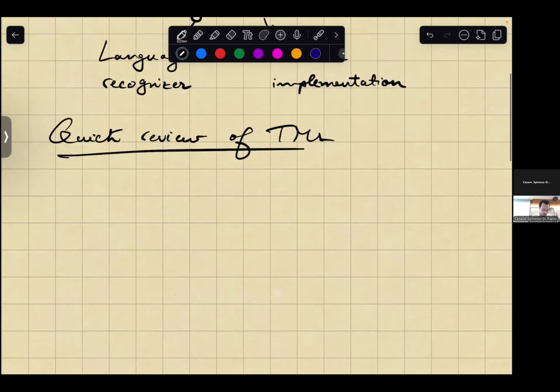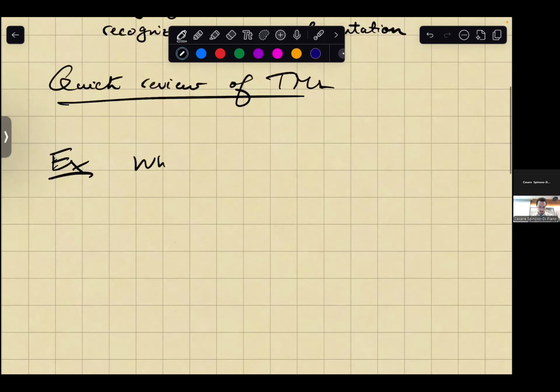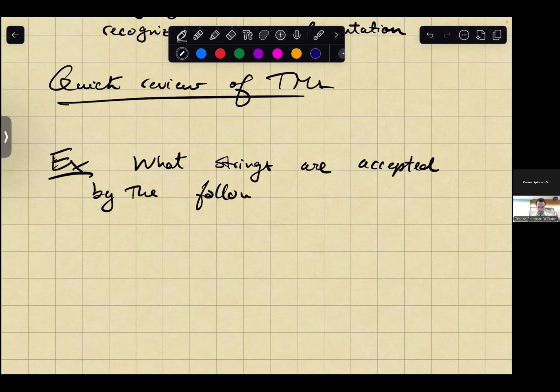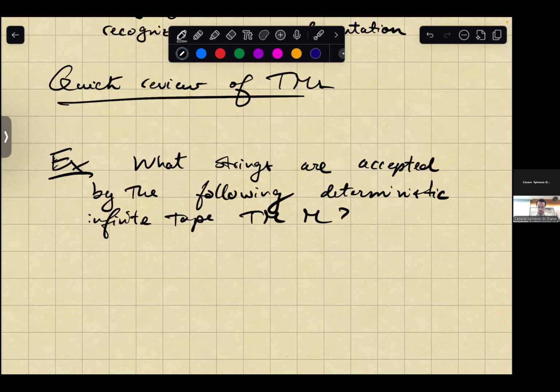To do that, we'll look at an example of a Turing machine where we want to know what strings are accepted by the following deterministic Turing machine. What type of Turing machine in particular? It's going to be the deterministic infinite tape Turing machine that you're hopefully already familiar with.